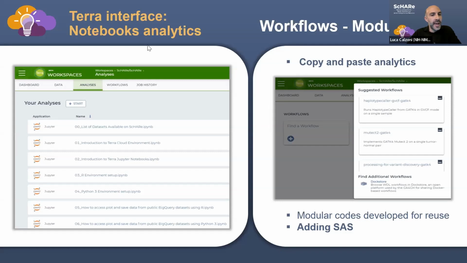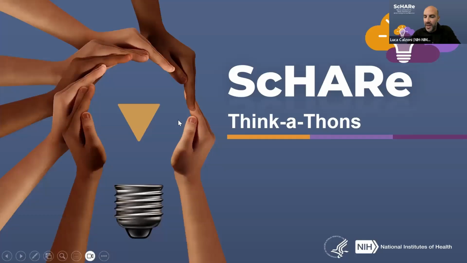And on the left, on this slide, you can see the instructional notebooks that I was mentioning. So all the Jupyter notebooks, which I'm sure all of you know about. They are documents that combine textual descriptions with code that you can actually run, and they allow you to run your analysis and collaborate in real time with your collaborators. And we provide a series of instructional notebooks that provide those step-by-step instructions that I was mentioning before, and that make it really easy, hopefully, to use the platform.